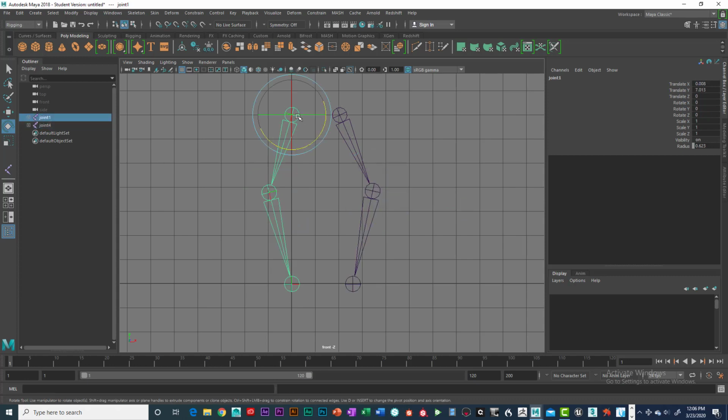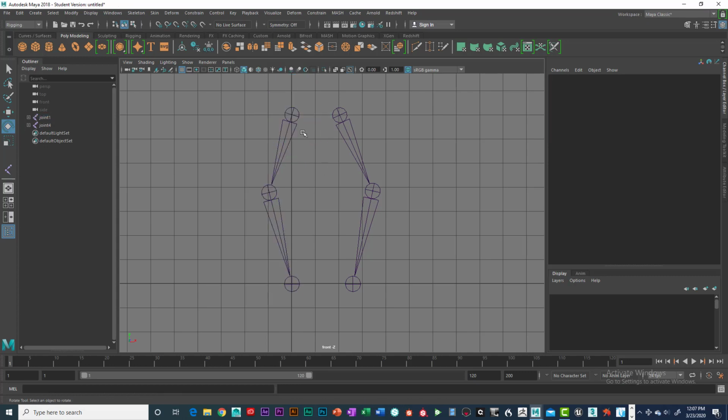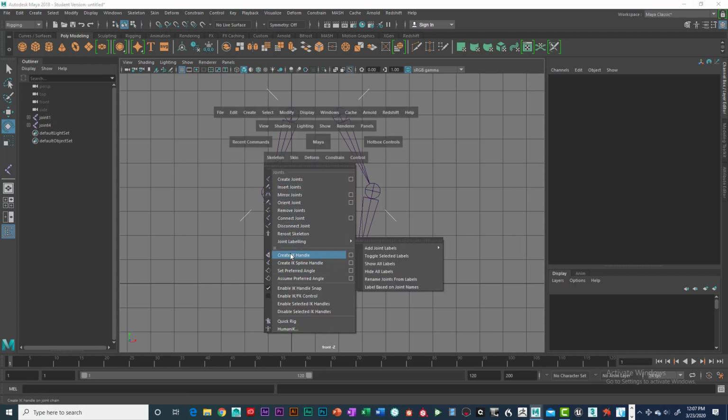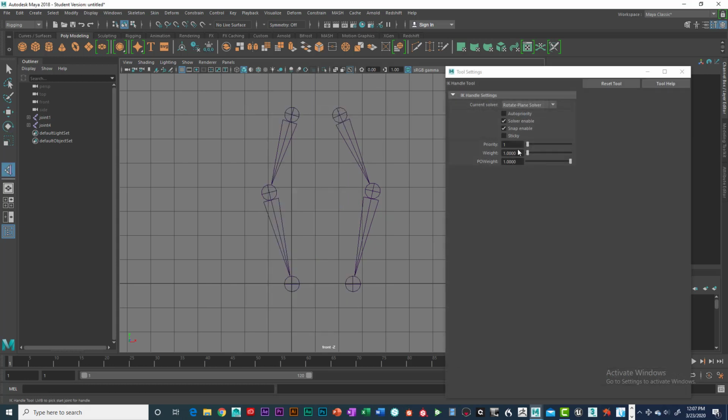So the idea though is when we're doing IK systems, we have to have a preferred angle for the system to understand which direction to rotate. So if I click off and I go to skeleton and I click on create IK handle, click on the option box, you always want to do that, and reset the tool. Rotate plane solver.